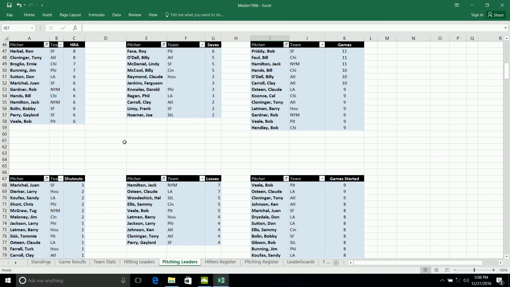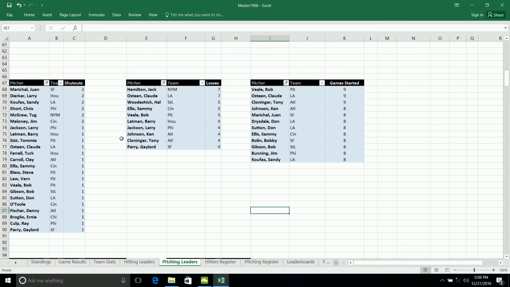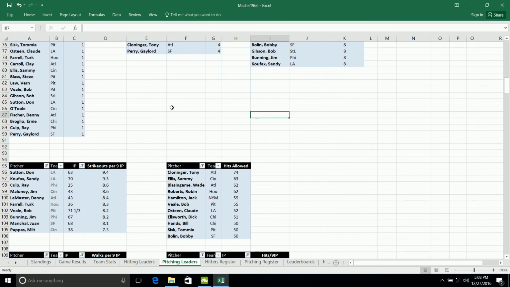I don't have to recalculate the leaderboards. I don't have to recalculate standings. It's done for me, but I do feel I'm part of the process. I'm always tinkering with this. I'm always playing around with it and adding more features to it, but also making it look better if I can, that kind of thing.